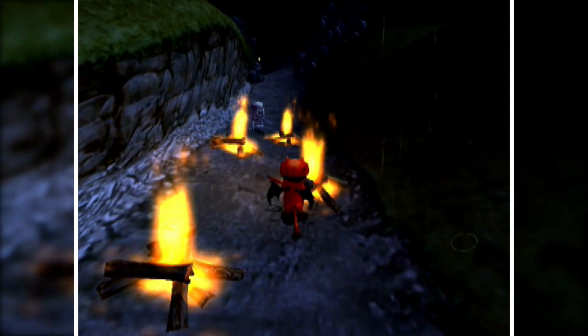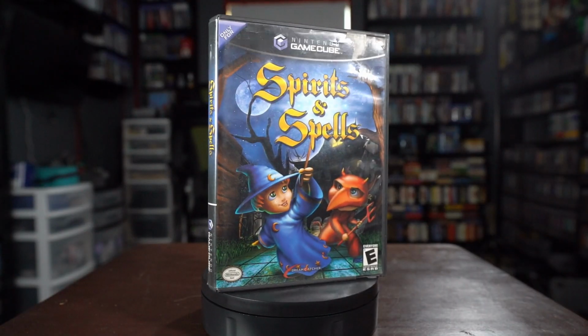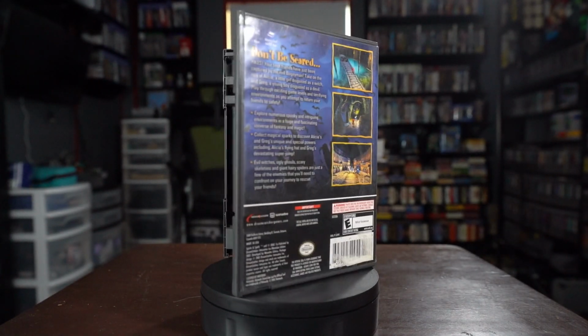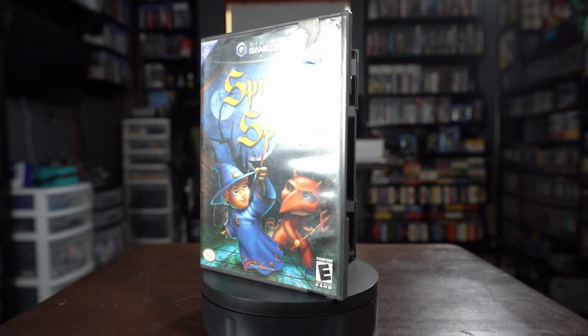You'll be playing as Alicia, who is like a witch, and Greg, who is basically a little devil. You'll be switching between them at various times throughout the levels in order to solve puzzles and progress further. Alicia and Greg both have their own unique moves and abilities for some variety in the gameplay.